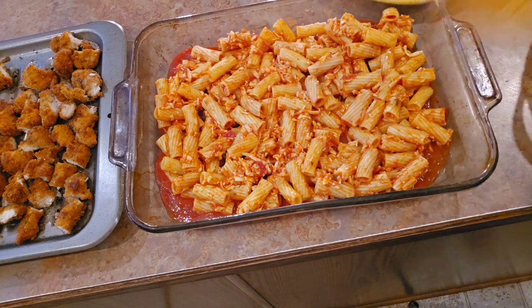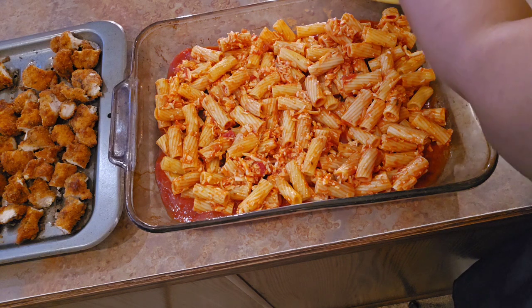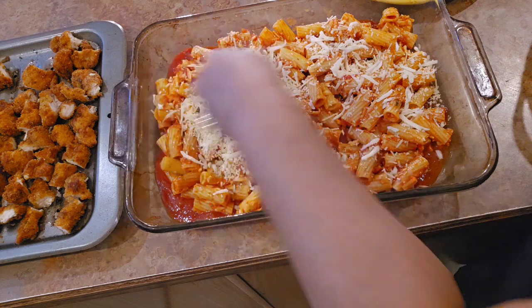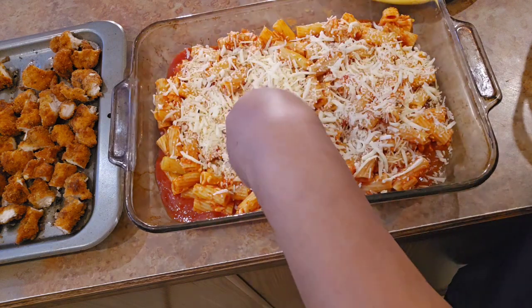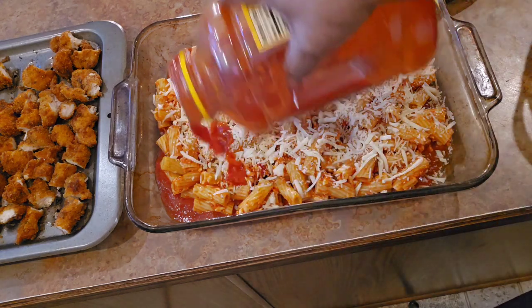Right there. We're going to take some cheese, a handful. This is just my mixture of mozzarella and Parmesan, right? We're going to put it in there. I'm going to pour me just a little bit of sauce across the top.